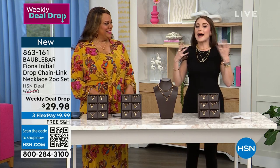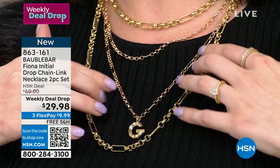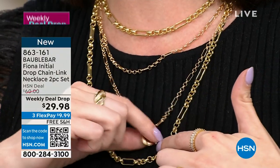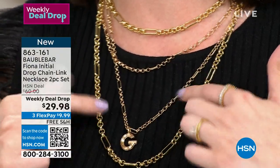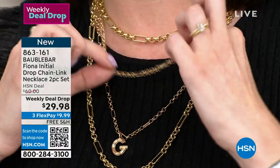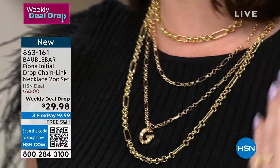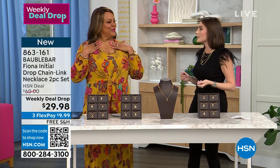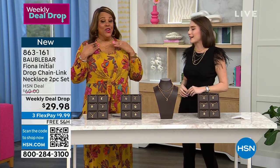It's a neck gala. But as we have here, that two-piece set, you get that 20-inch initial drop chain with that movable initial and that block letter, which I love. It's so visible from across the room. And then that shorter chain up here, which is 16 inches. But you can play around with the length, with the way that your neck party sits. It's just a fun, versatile piece that's so perfect for summer and spring.